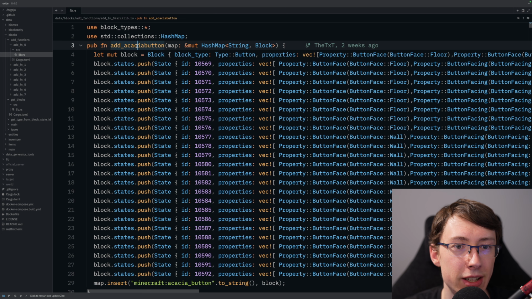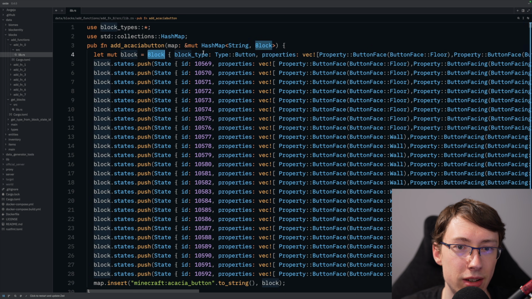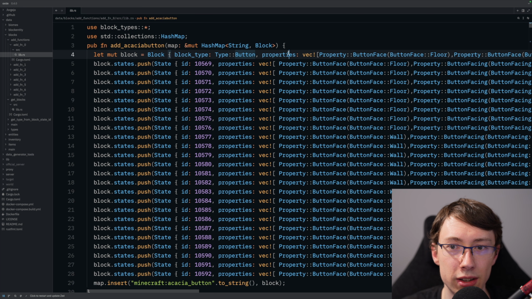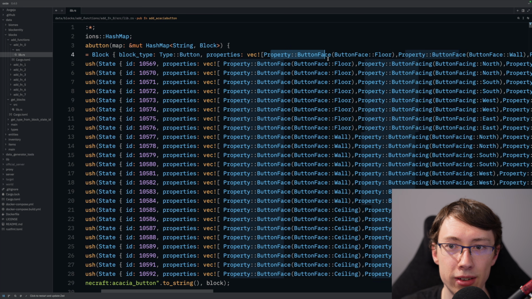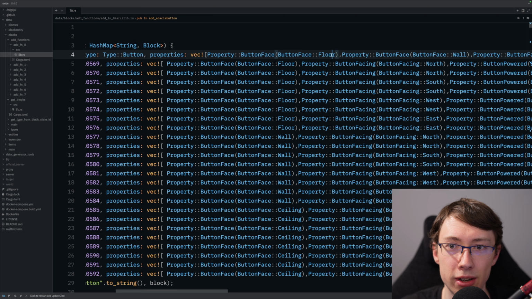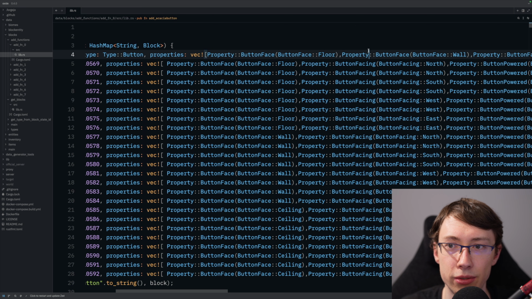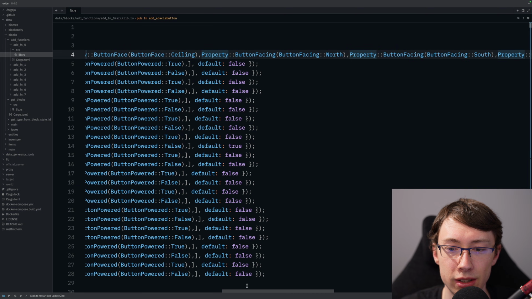So again, for example, the add acacia button function, we're taking that mutable reference to the hash map, and we're just building out that block with the block's type, button, and the different properties that it can have. Like button face, and for the enum, all the different possible values.